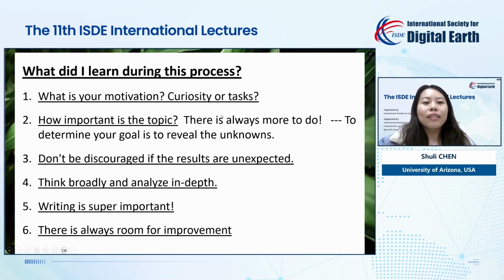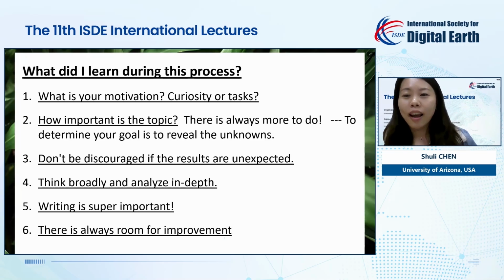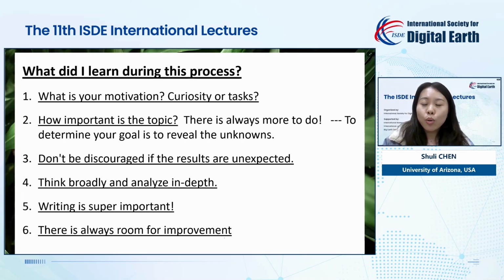And the second question is, how important is your topic? I think this is super important, but at the same time, it's important but not that important, because if you are totally focused on finding the right topic, you will spend so much time wiggling, thinking and feeling confused. I asked my advisor and my professors, and they told me a hot topic is always important, but more important is to build your broad picture of the whole field of ecology, and then you stick to a broad hot topic. There are so many topics in the divisions, and you can always find the knowledge gap. So when you get confused, don't forget your initial goal is to reveal the unknowns, to advance the knowledge that people don't know.